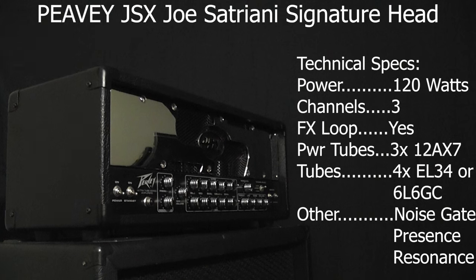Enjoy! The Peavey JSX Joe Satriani Signature All-Tube Head is a 3-channel 120 watt head that produces crystal clear cleans and blues to some of the heaviest rock tones and some metal, with the option of low and high gain inputs as well as a fat switch. This amplifier has an endless amount of tone options that will give any player of any style of music what they desire from this amplifier.